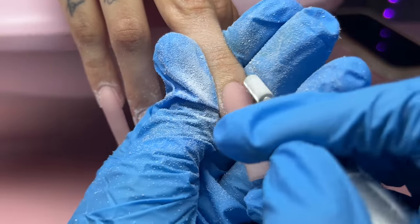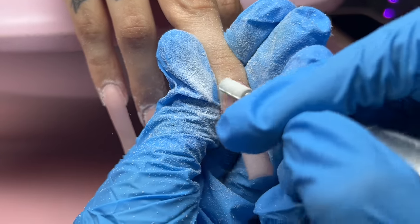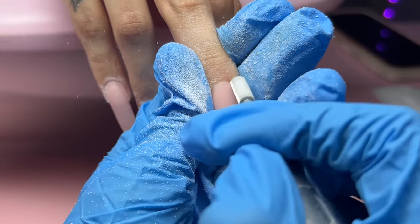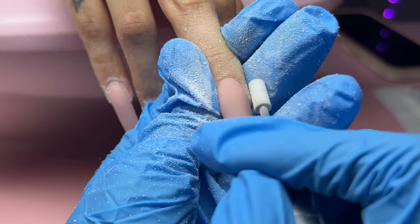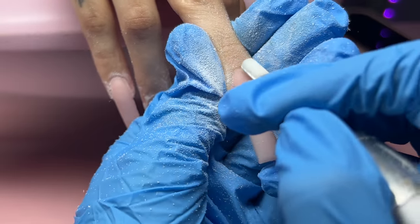Sealing the cuticles is extremely important. We want to prevent any moisture from getting underneath the nail that will cause lifting. And I've told you guys plenty of times that I'm able to get my clients' nails to last about 4 weeks.